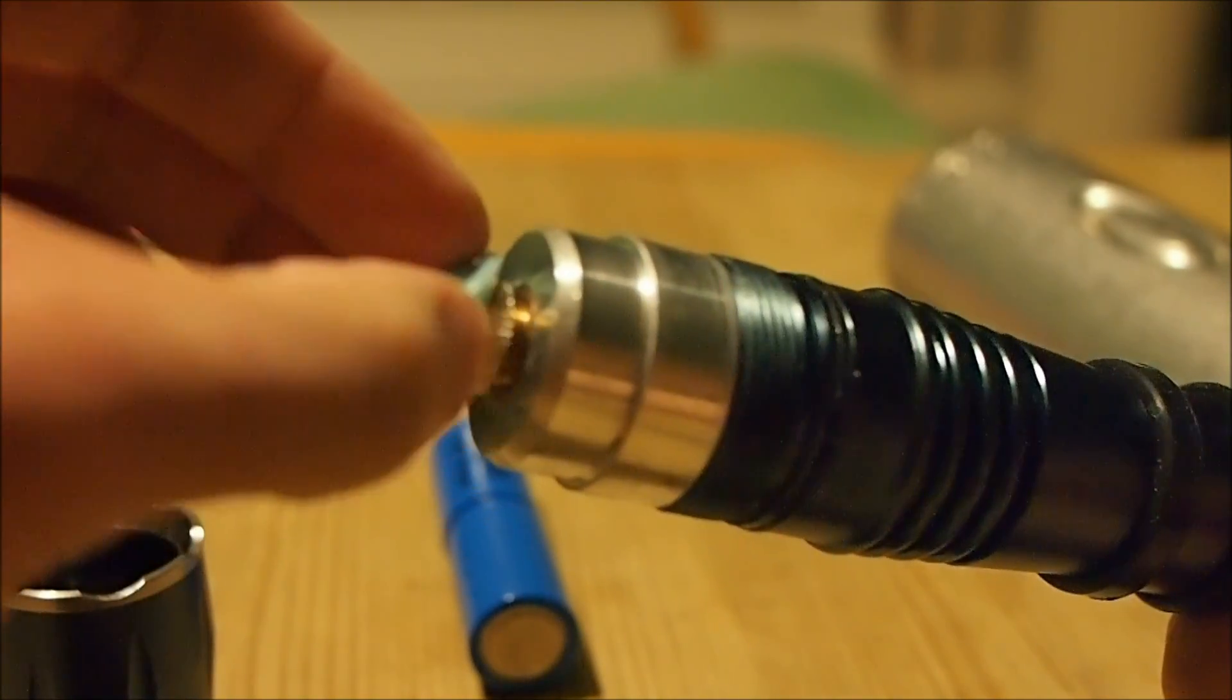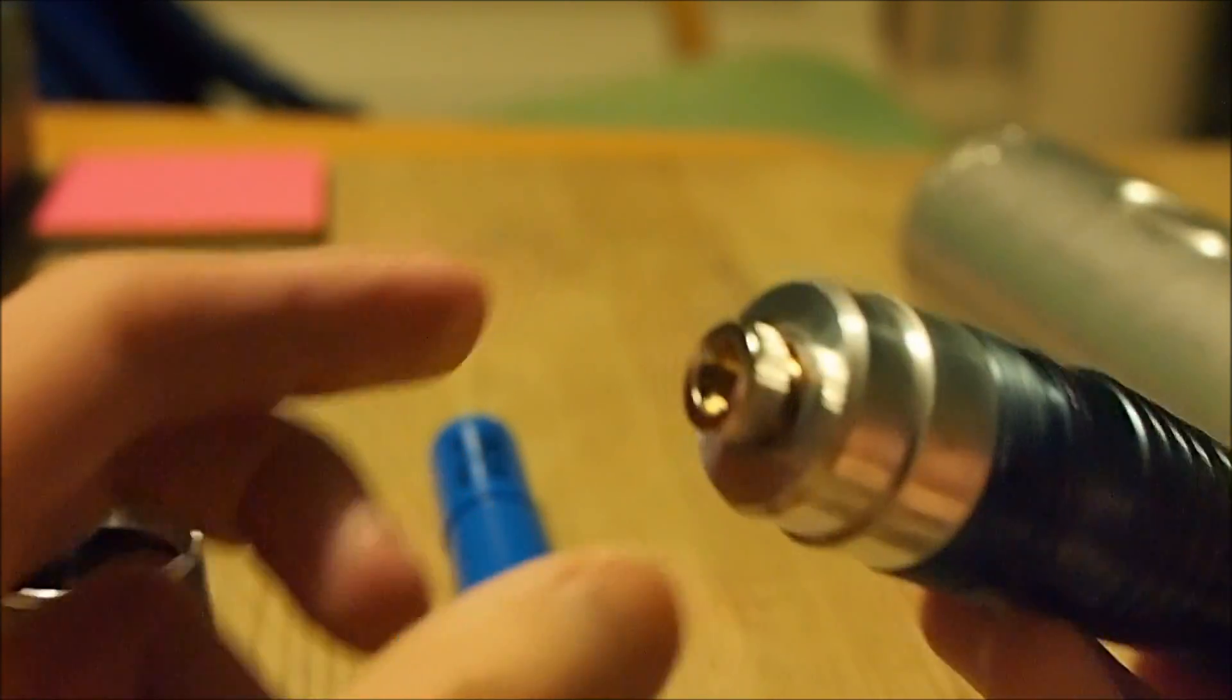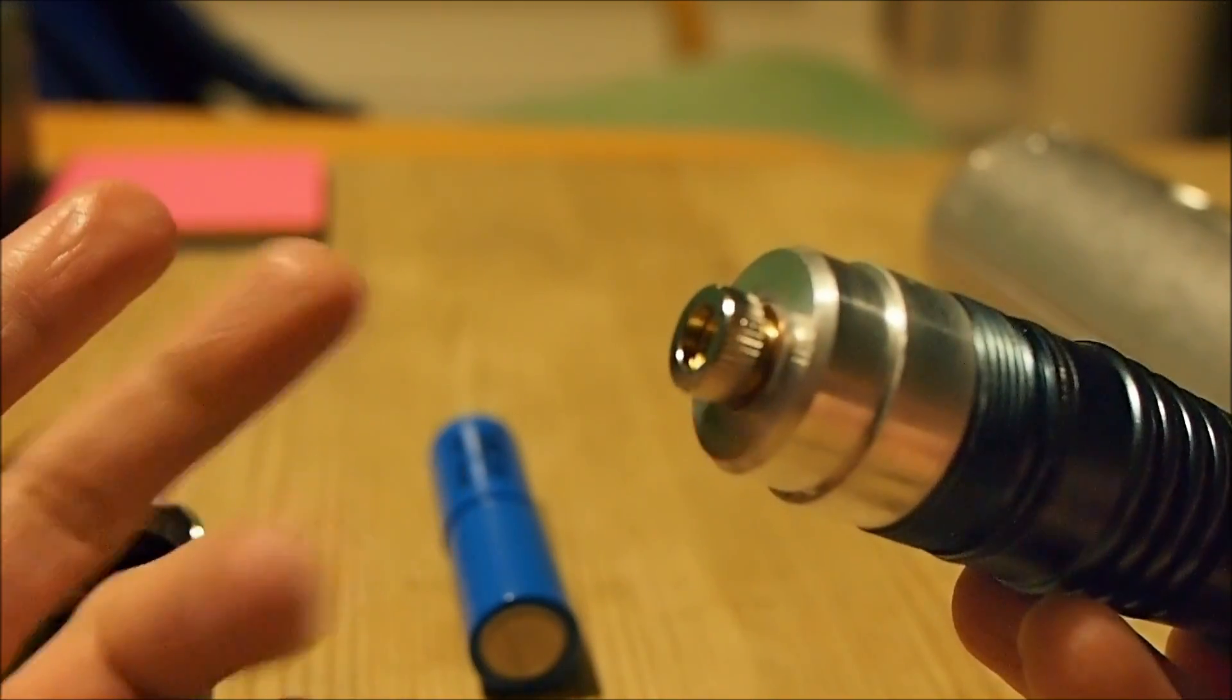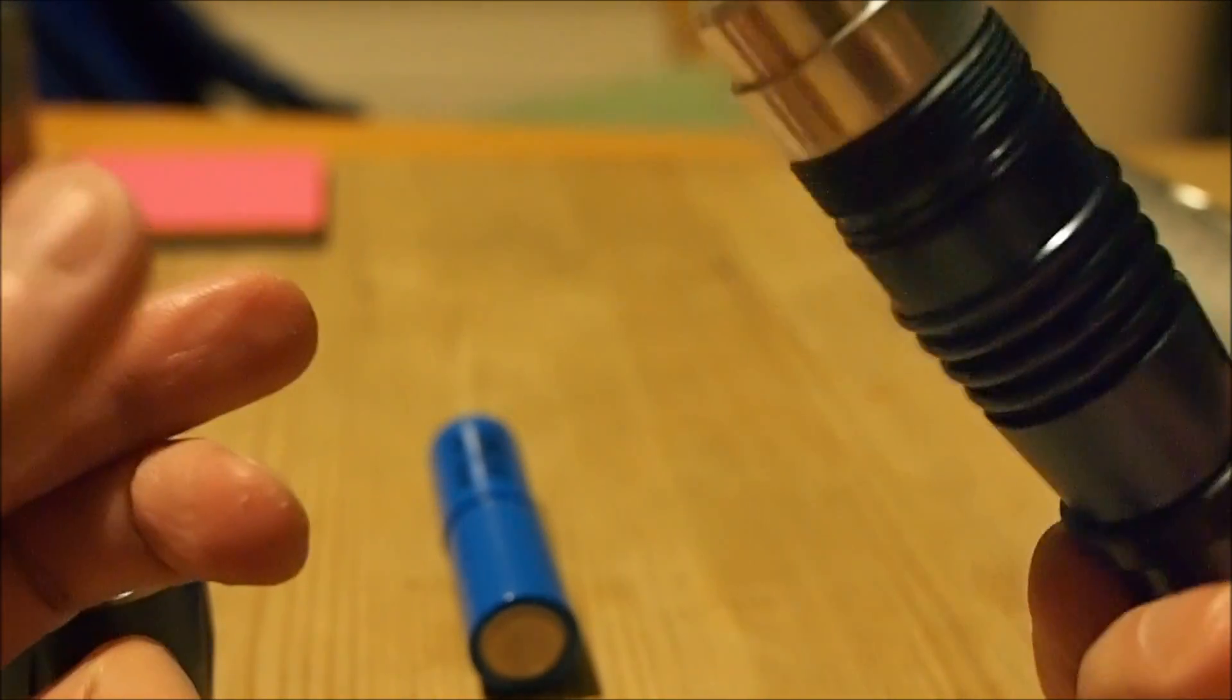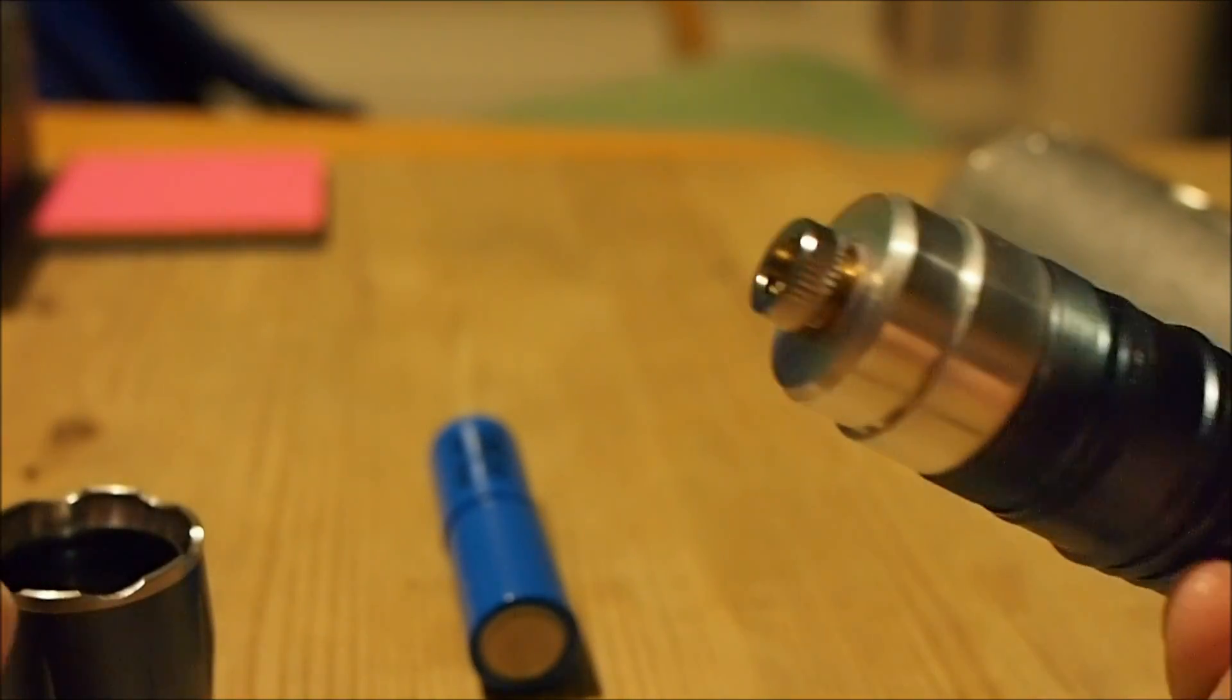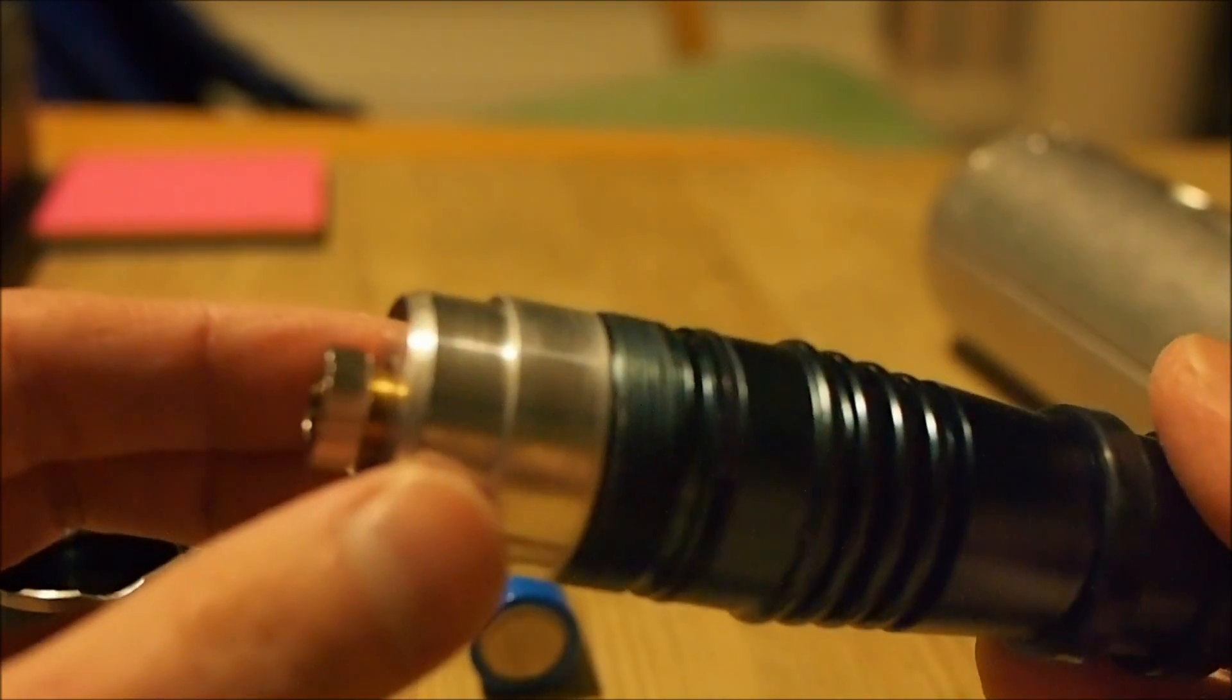The module that I've got in here is a copper axis module with a G2 glass lens. I'll post the links to where you can purchase all these items: the host, the module, the actual laser diode, the glass lens, the power driver board that goes inside, and stuff like that.